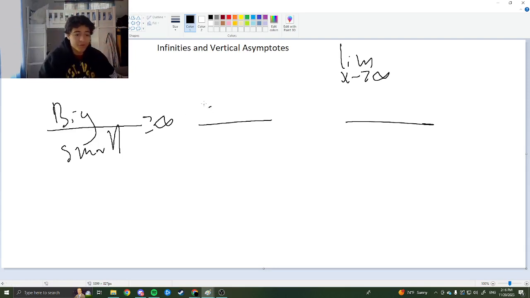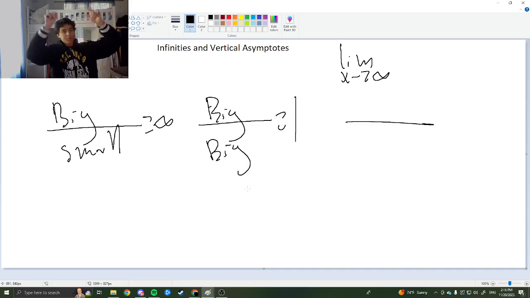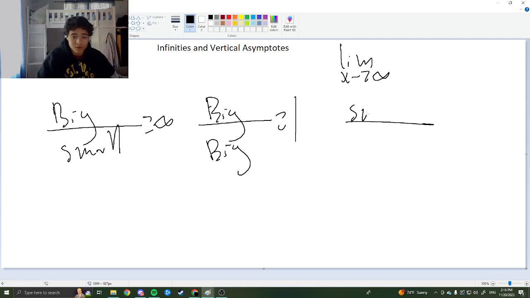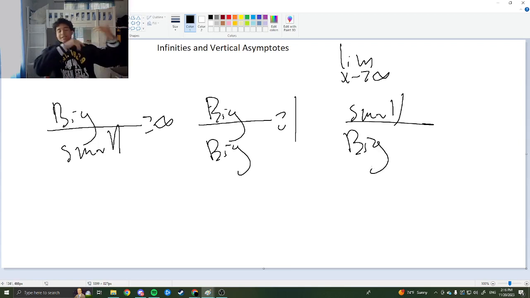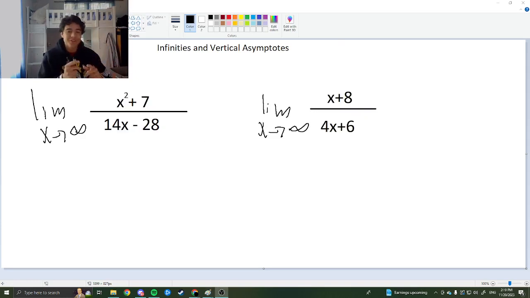If you have a big number on top and a big number on the bottom, they're going to cancel out and it's just going to equal 1 because it's like a number divided by itself, right? Because we're talking about infinities here. So I'll give examples of these to make more sense, but these are just the generals you got to know. But if you have a small number on top and a super duper big, infinitely big number on the bottom, it's basically 0. So the answer is just 0 because the number is so tiny that it's irrelevant. Okay, now we're gonna move on to some practice to make this make sense. Okay, so let's use these 2 problems right here as examples, right?